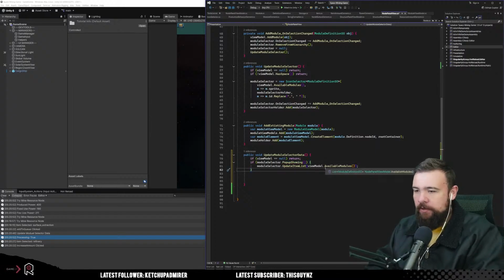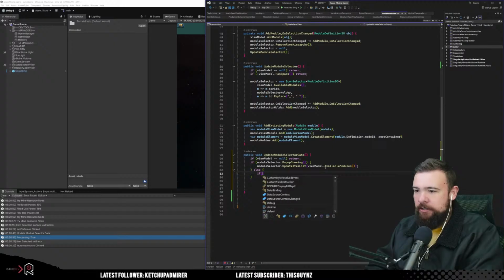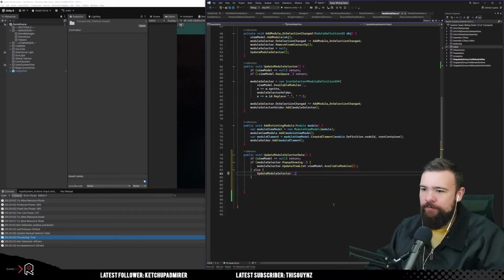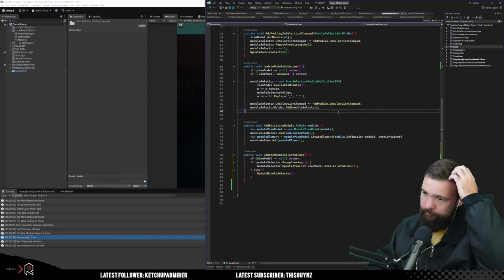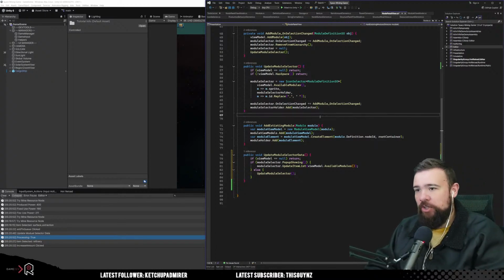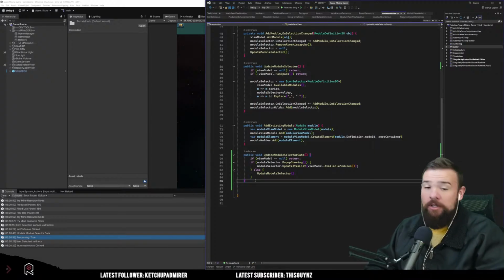Otherwise, if the pop-up is not showing, we actually just want to update module selector, which essentially will create the whole thing and make sure it shows. I think that should be all I need to do. So let's see in what fantastical ways this breaks.